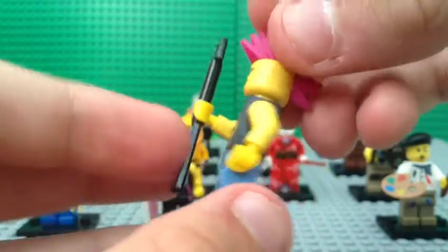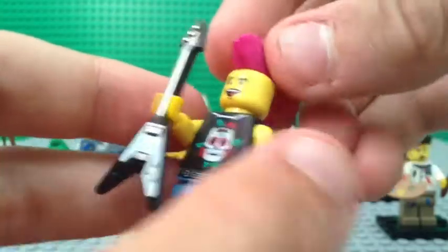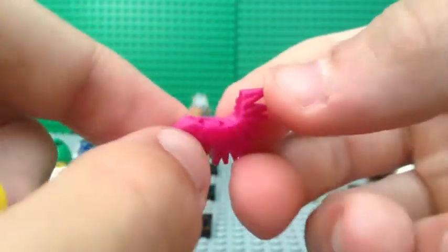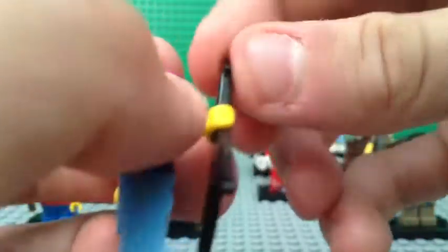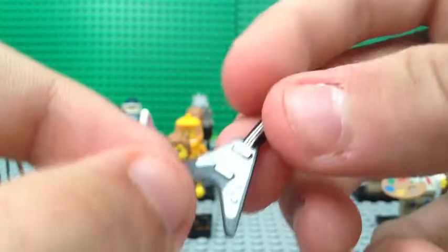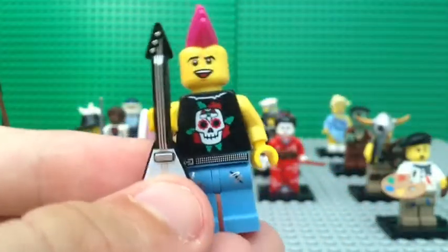Alright, here we've got the punk rocker. So here's your 360 view. And he's got some really nice hair. Look at that. Purple, spiked up, mohawk. Really cool. Really like that. And then he's also got a pretty wicked guitar too. See? Just like that. So that is the punk rocker.